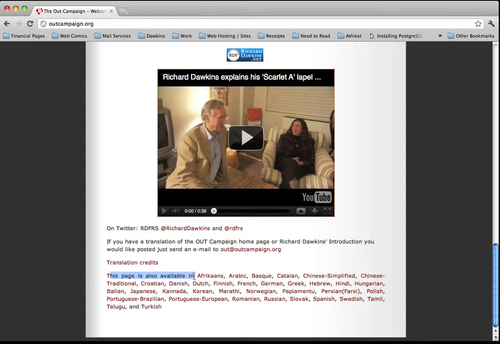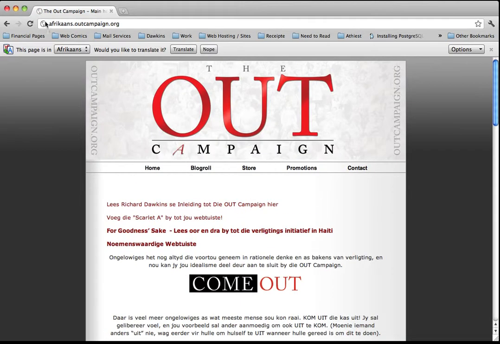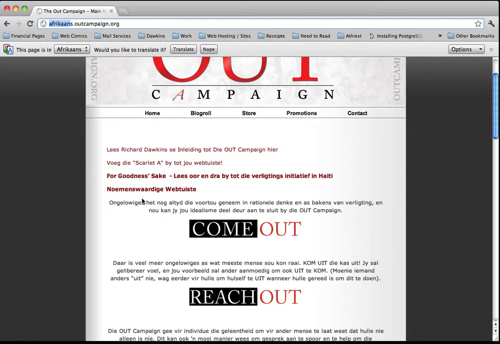and also this page is available in different languages. If you click on this, it'll take you to a subdomain. As you can see right here, here's the subdomain. And of course the language is in the subdomain. Now this is a different page altogether. It's not actually translating it. It was translated, put into the database under a different language, and that language is pulled based on the subdomain.